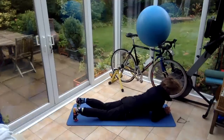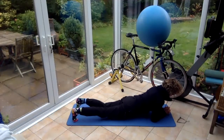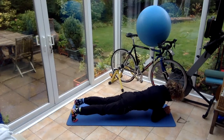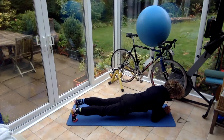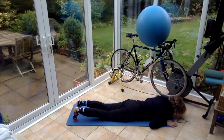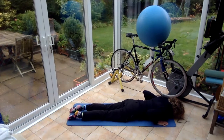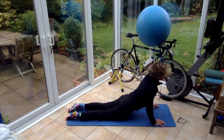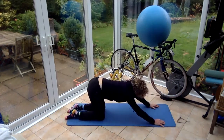Turn the toes over, holding the plank for 1 breath. Legs up off the floor, lengthen the heels from the top of the head, breathing in and out. Lower the knees, separate the fingers, lower on the ground, spread the hands out to the side. Bring the hands next to the chest, turn the toes over, pushing up into the cobra, shoulders back and down, bring that bum up, back into child pose.